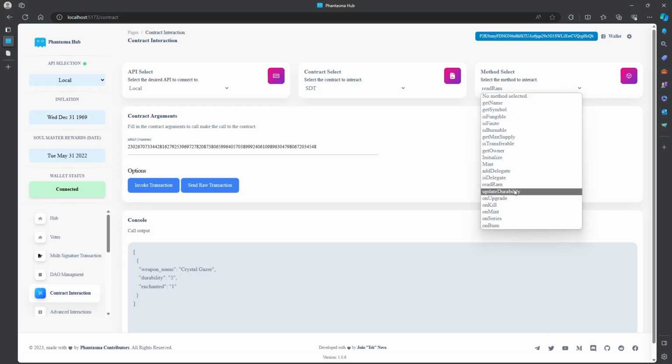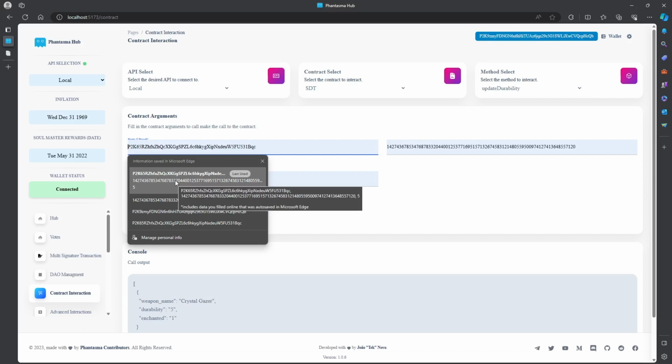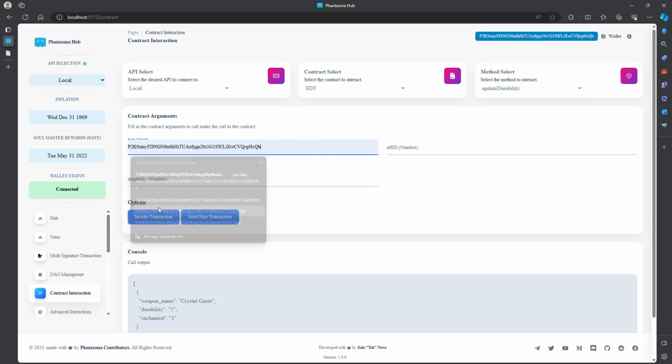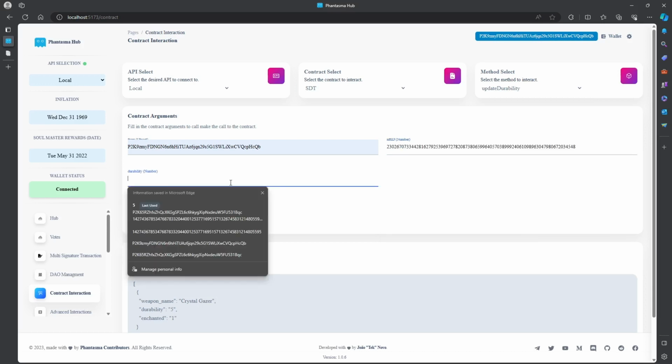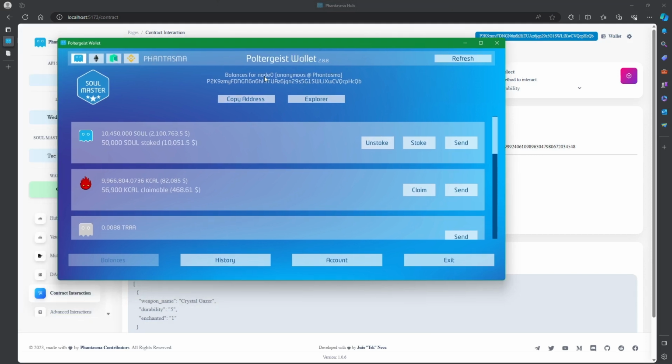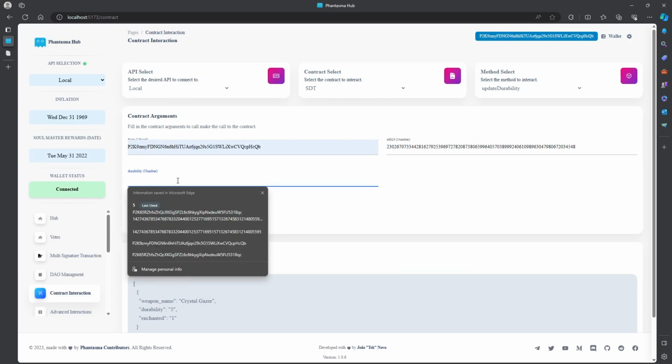All right. I'm going to update the durability. From the original contract, as you can see right here, not from the original contract, but from this owner. This is the owner of the contract. We're going to do that. Then we're going to update it to 4.